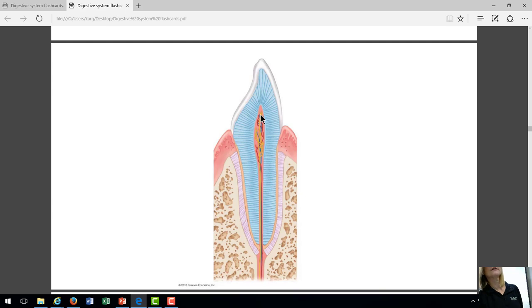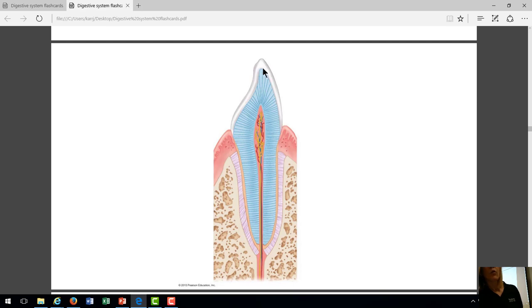What they do is suck out this pulp, the living part of the tooth, and then insert an artificial inert material into that pulp cavity, and then they have to put a crown over the top because that tooth is no longer living and it's subject to cracking and breakdown. This is called the crown, the part above the gum line.